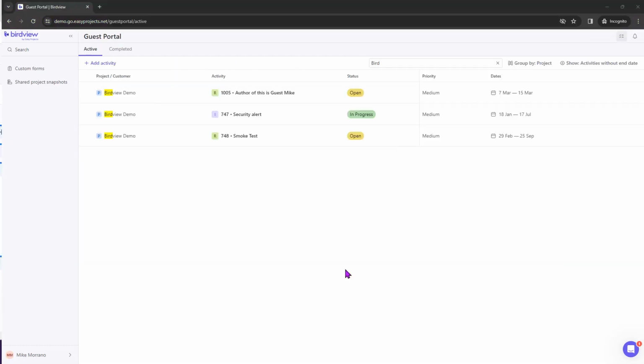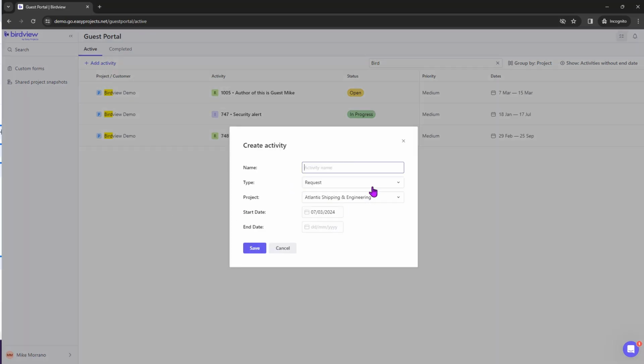Another important aspect when working with custom fields is their interaction with guest users. If you have guest user accounts that use the application and they are collaborating with a regular licensed user, whenever the guest user creates either a request or an issue, the guest portal account here has the option as a guest user to log a request or an issue.